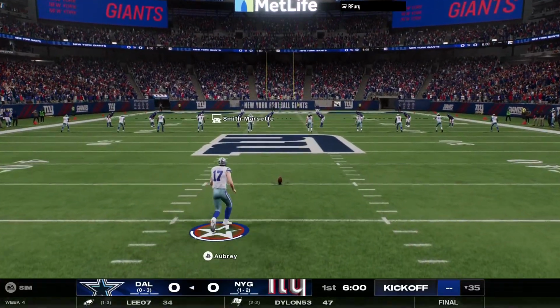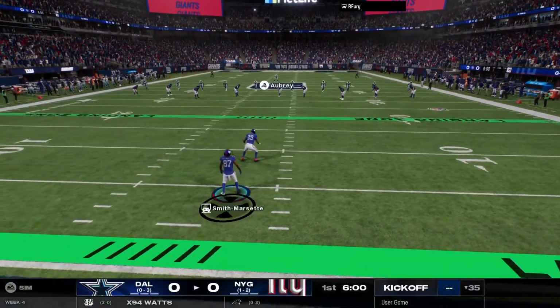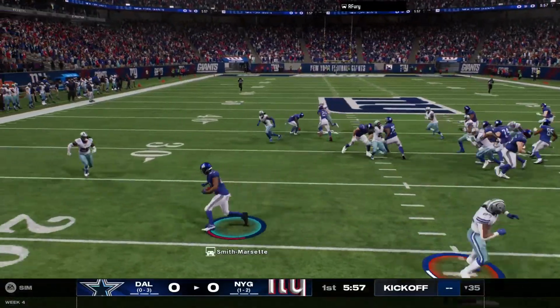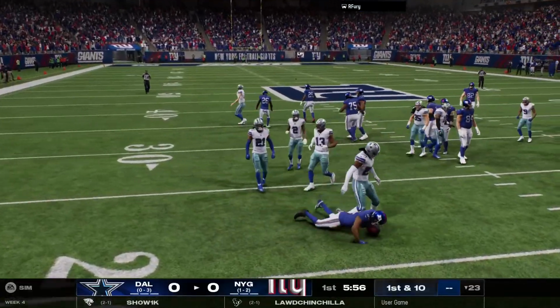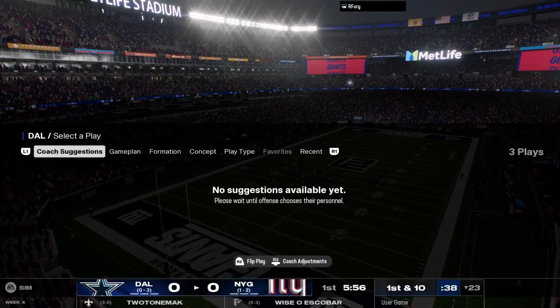We are ready, and so is Brandon Aubrey to kick this one off. And off we go here on a Thursday night. This taken at the 5, and he's down at the 23, and that's where the offense will take over.